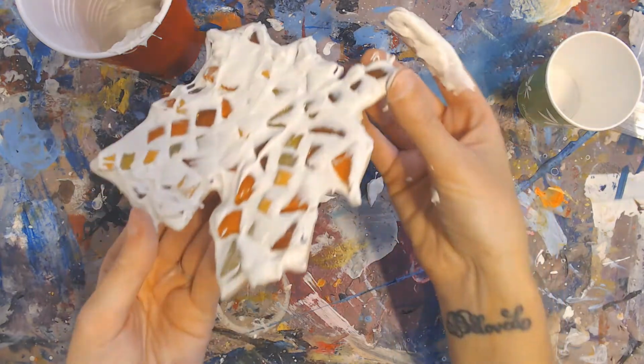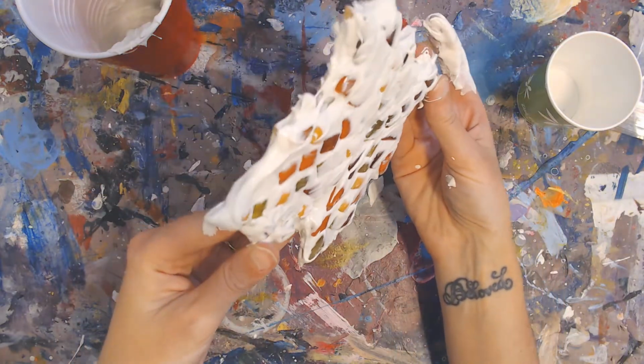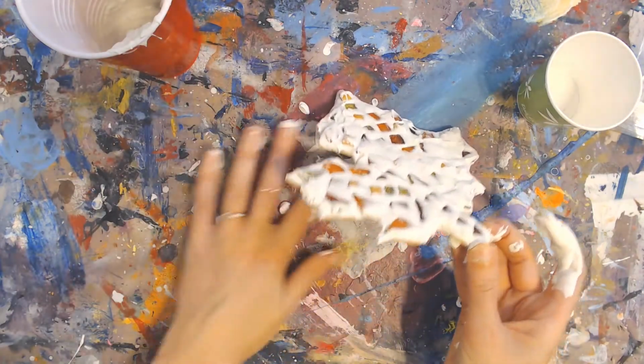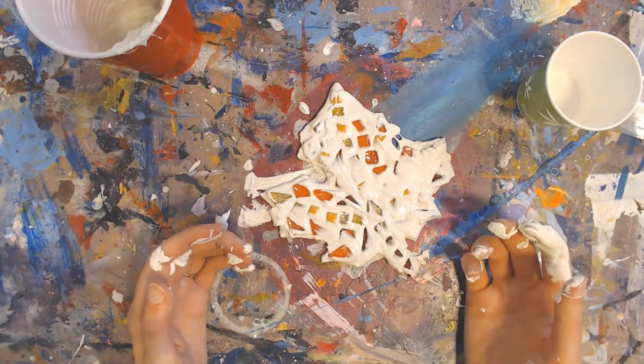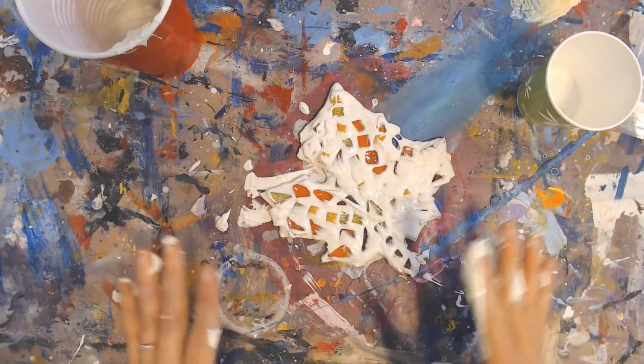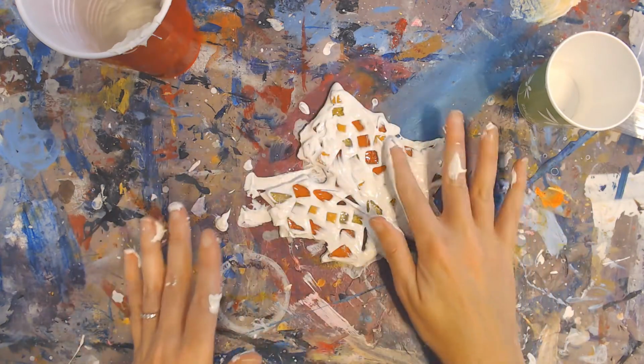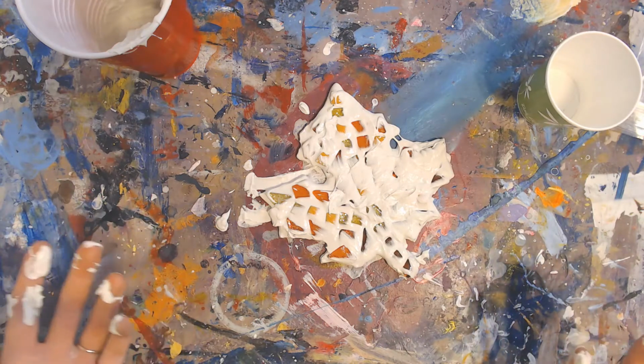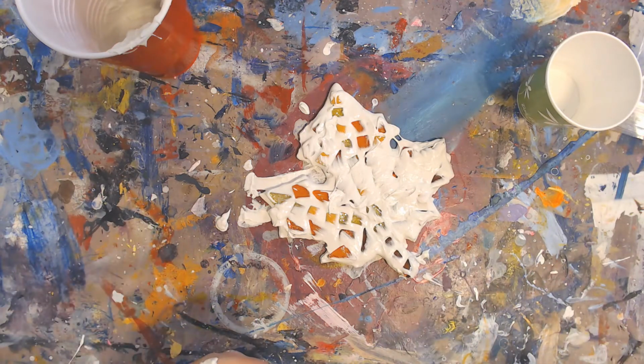Okay, now I've made sure I've gone all the way around my little masterpiece. And now I'm going to give it just a few minutes to dry before I add my next layer of wiping and finishing. So give your mosaic about 10 to 15 minutes before you move on to the next thing.